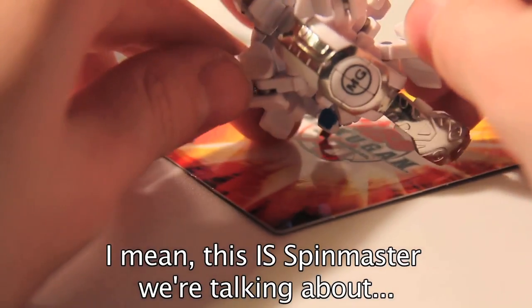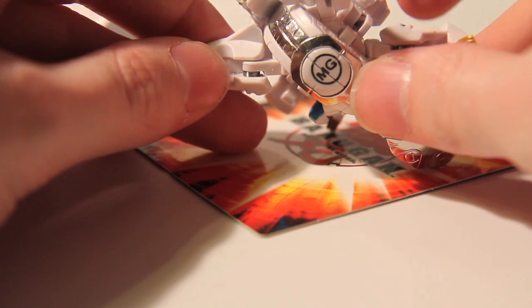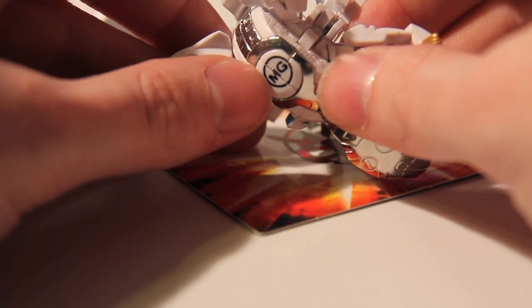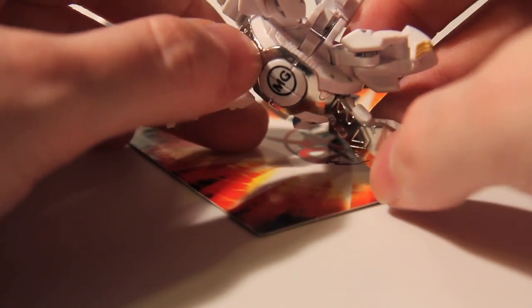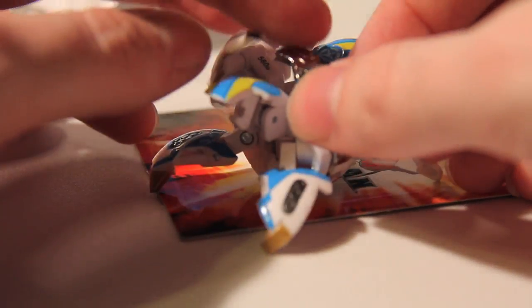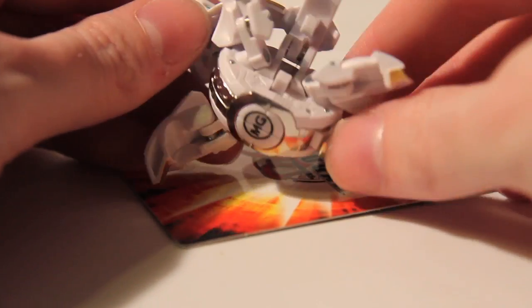For the low center of gravity part, it actually has a large portion of metal ring on its base here. As you can see, MG didn't really look up what that stood for. But it has a low center of gravity, which means that if you roll it, I actually prefer the plastic part for when you roll it. It actually keeps the base on the bottom.